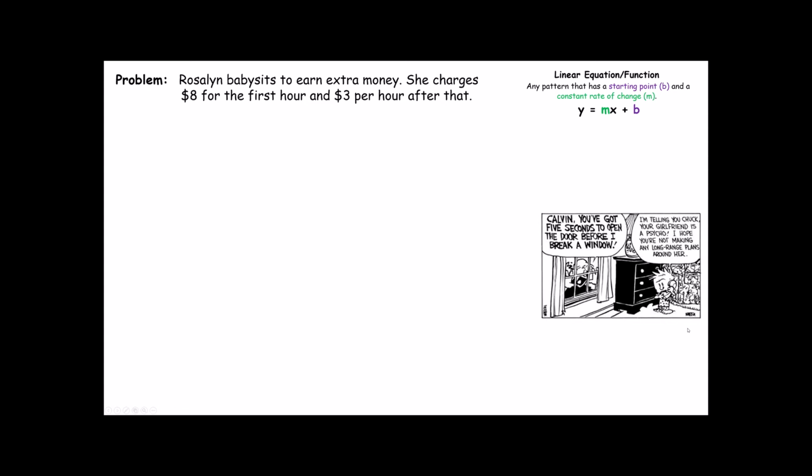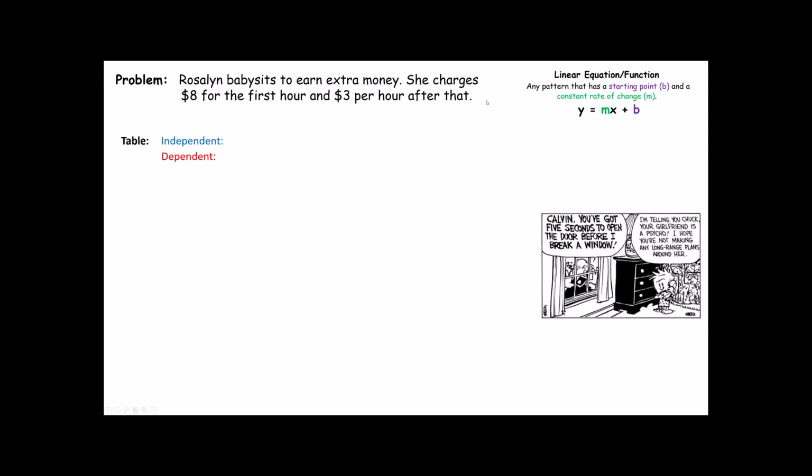What we're going to do, though, is take this situation, this story, and model it using a table. We have 2 methods shown here for modeling that type of problem. We have the word problem itself, and now we're going to talk about a second way to represent that, and that is the table. Before we can do the table, though, we need to think about what the independent and dependent variables in this problem might be.